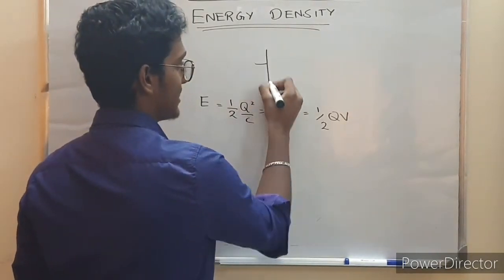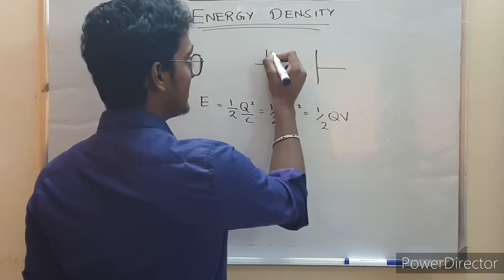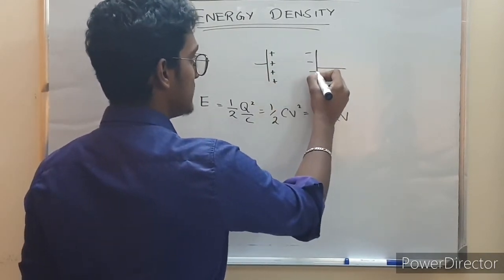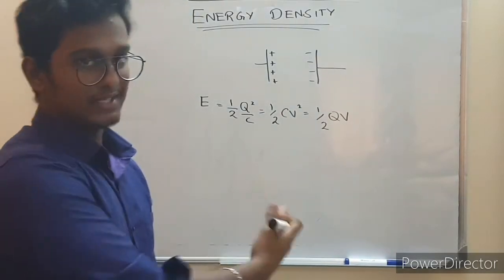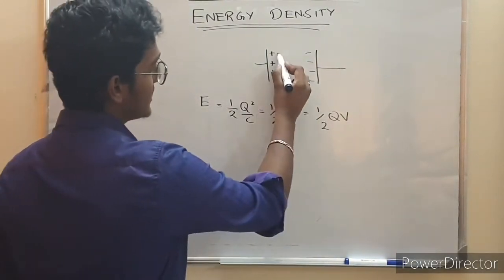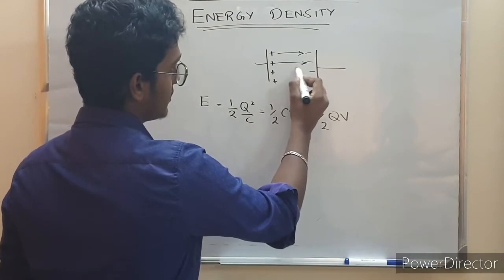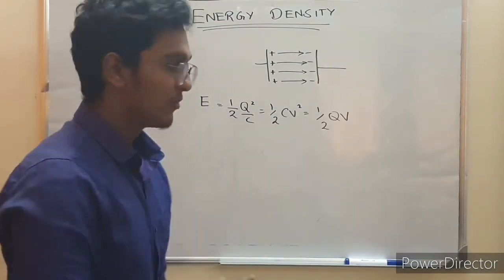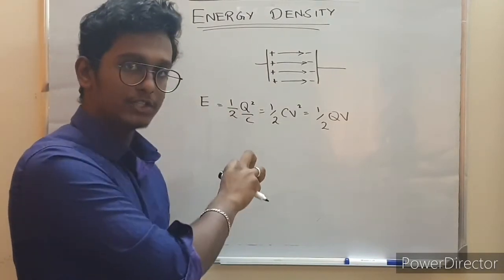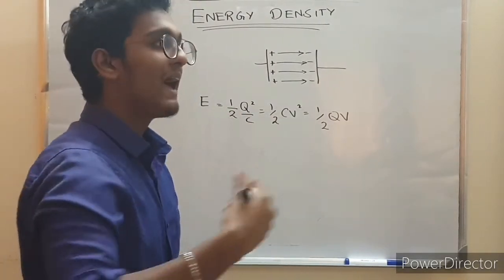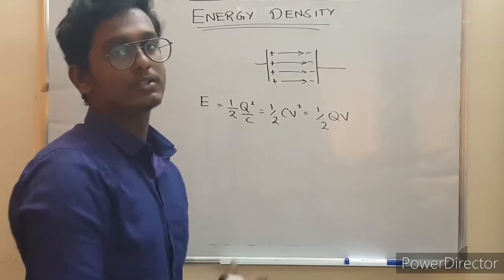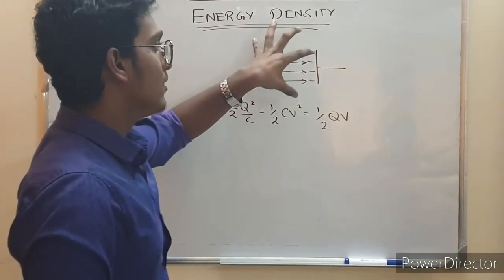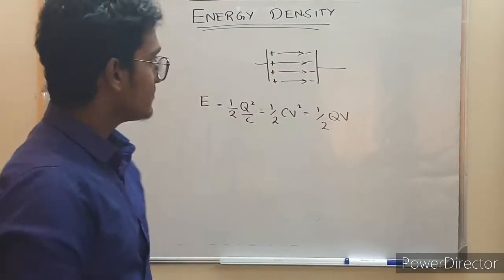Like if this is the capacitor we are considering, the left side is the positively charged plate and the right side is the negatively charged plate, you know there is the electric field in between, which is in this direction, positive to negative. So this electric field carries some energy. So we are assigning the magnitude of energy of the capacitor as if it was brought forward because of the presence of the electric field. We call this energy the energy of the electric field.